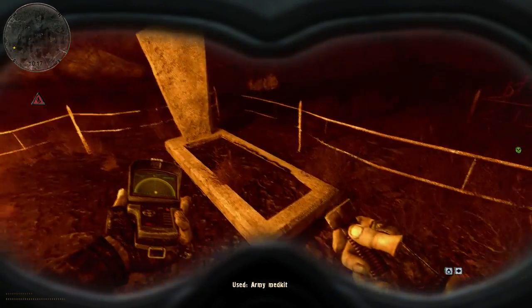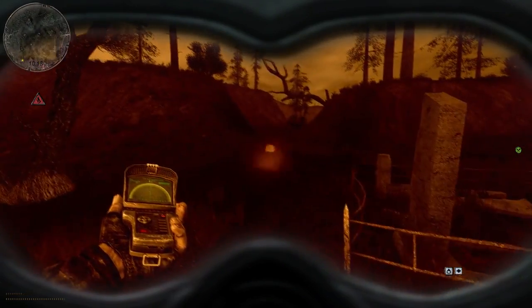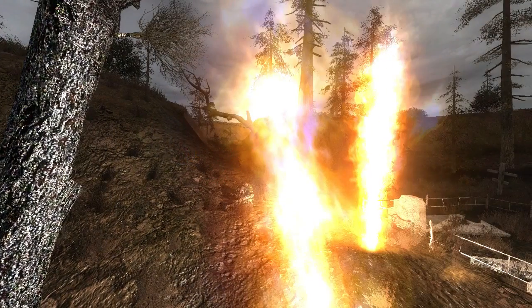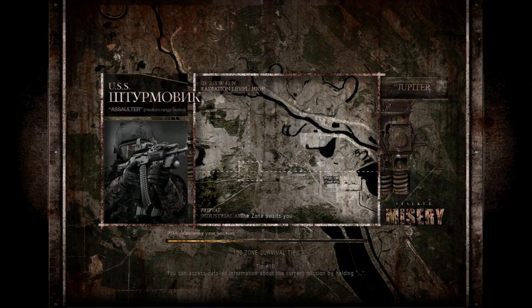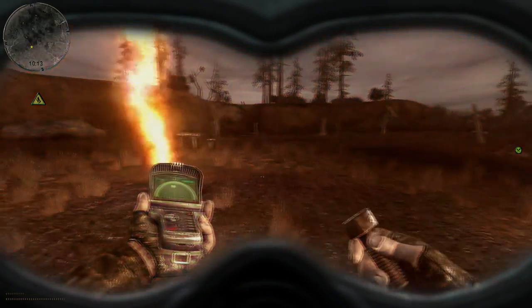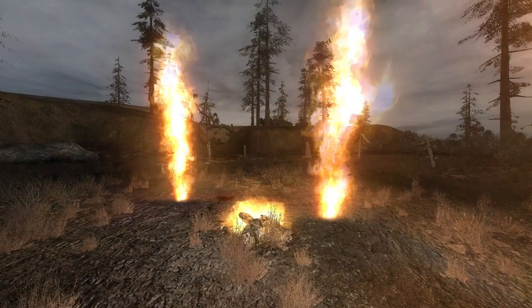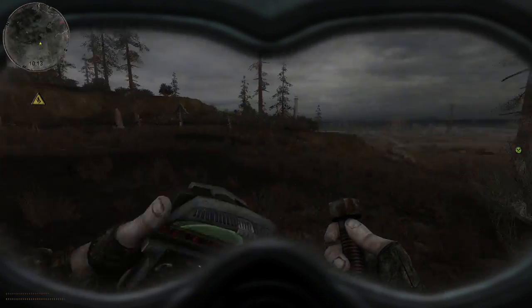I'm dying. I'm dying and I died. Yes. Okay, so I guess we'll go there, take the artifacts, and just hurry back. Oh, come on! I want the Swarog. Give me my Swarog detector, please. I want it so much.